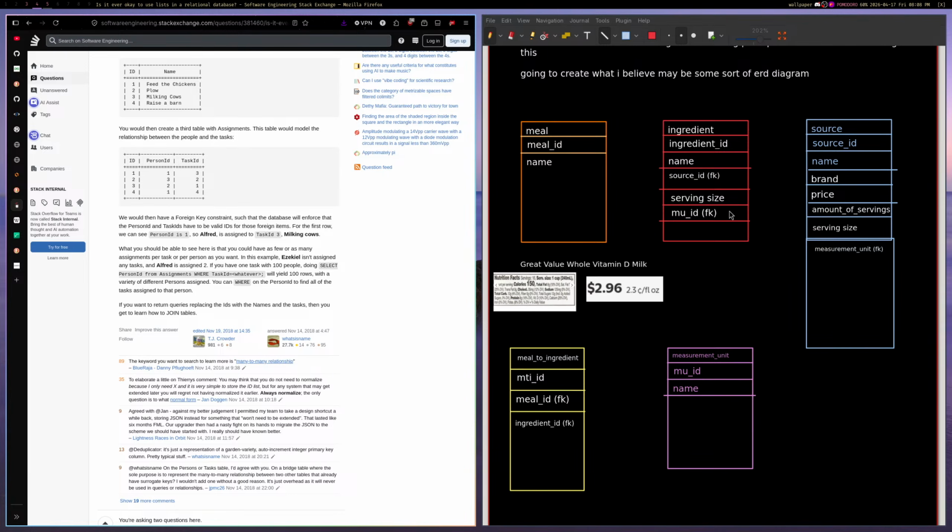But I wish there was a way where I didn't have to calculate it each time. I think once we have all this information, we can calculate it and add it here. So price as well, a calculated price, and then we don't have to keep calculating it each time.